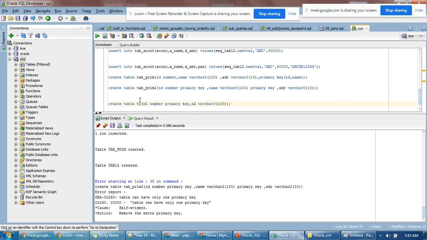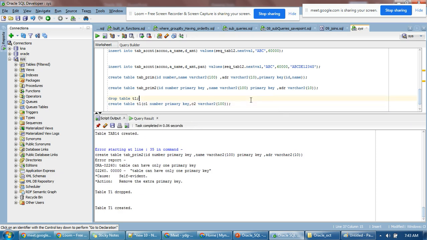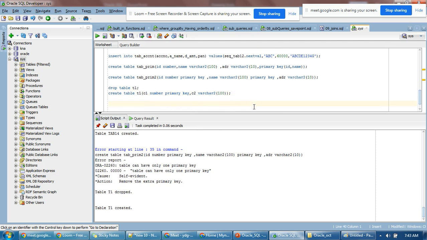I have created the table. Let me drop the table. I have dropped it. Let me create one table which is independent. You can insert the data without any restrictions, right?